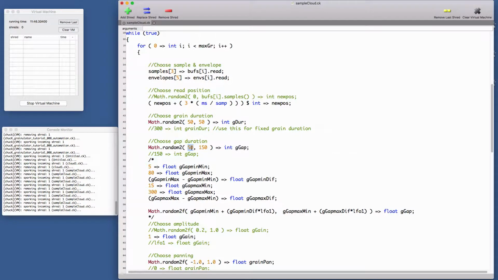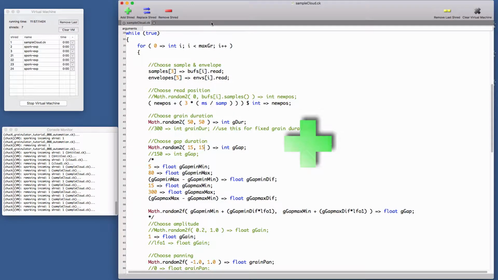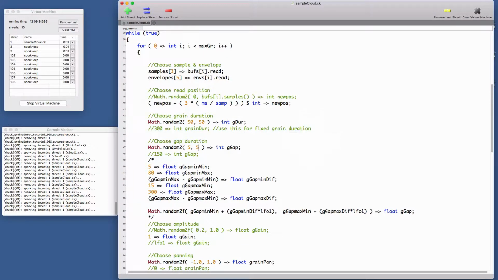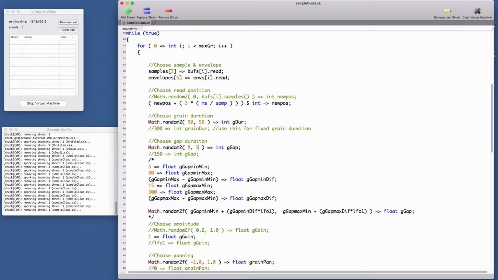Okay, what if we make it a gradient? What if we move from one direction to another? So at the low end, let's see what 15 sounds like. That's going to be a fair bit of overlap, hopefully. Well, that's pretty cool. Okay, so how about, let's see what 5 sounds like. I think the pitch is just going to go down. Okay, that's interesting. 20? What's 20 like?